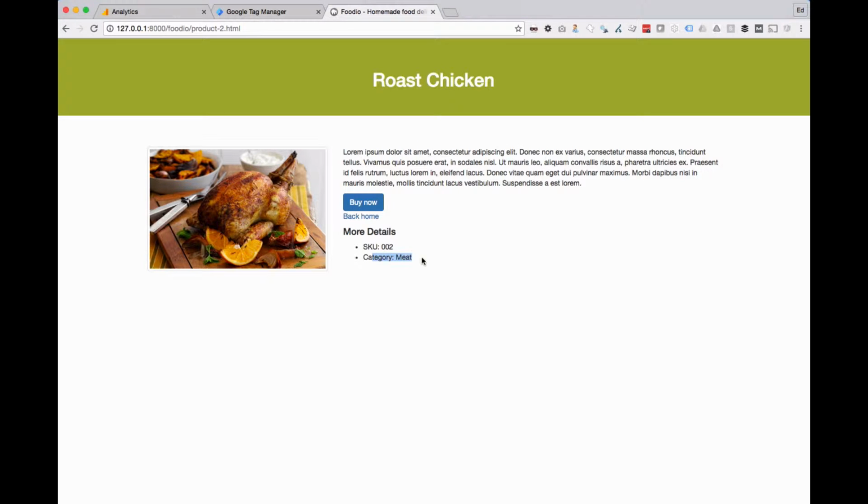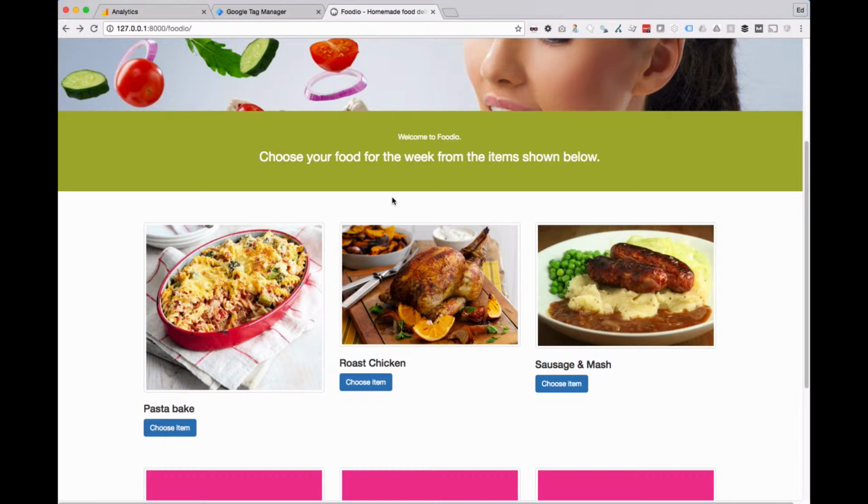Now obviously I've already got a category here which kind of does the same thing, but the category might not always be meat. So let's say I had a burger, the category might be beef instead of meat. So I still need that extra bit of information about whether it contains meat or not. And I'm actually going to do another variable called microwave, and this is whether you can put these products in the microwave or not. Okay, so that's our challenge. So let's get down to it.